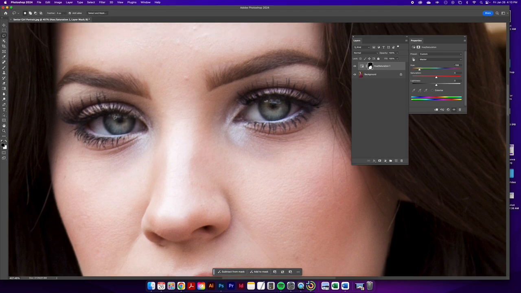Go back to your lasso tool and simply drag around the edge of just the iris, right? We don't need to worry about the whites of the eyes because white stays white. Hold shift and select the other eye as well. Okay, I missed a little bit down here. Okay, and same as before, except I tested it with this image and her eyes are actually more on the gray side, so there's not much color to change. So let's try something else.